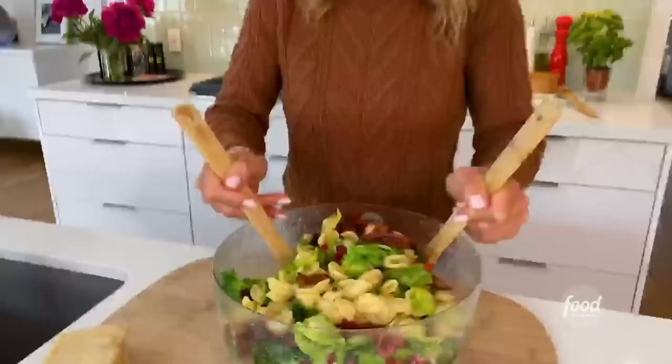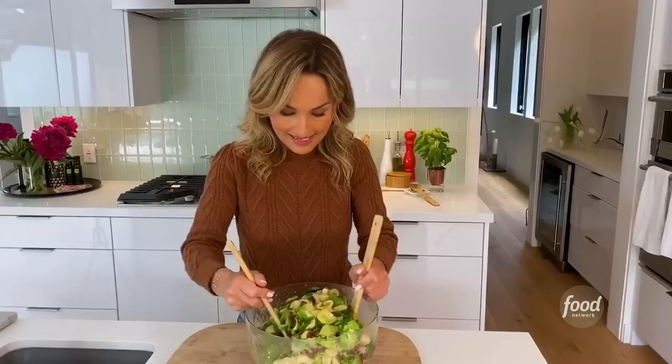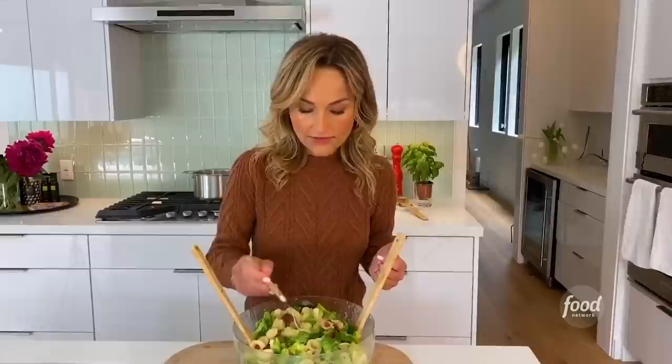Now, does that not look like the best pasta salad or what? You can make it in advance, right? Number one. Number two, it has all the colors of the holiday. Number three, it's scrumptious. There we go. Toss it all together. Now, before I add any more cheese or any more salt, I want to taste it first. Because if I add too much salt, I already seasoned it with a lot of salt in the pasta water. And I have bacon in here and Parmesan cheese, all things that are salty. So I just want to make sure that it's perfectly seasoned before I add any more salt.